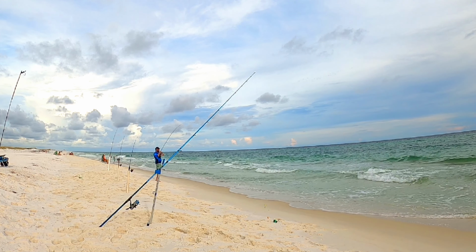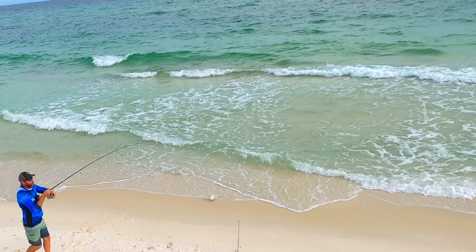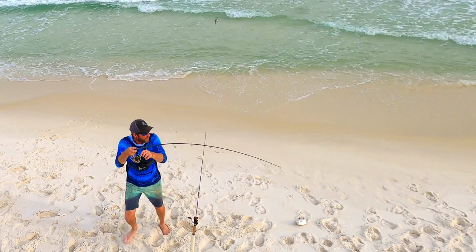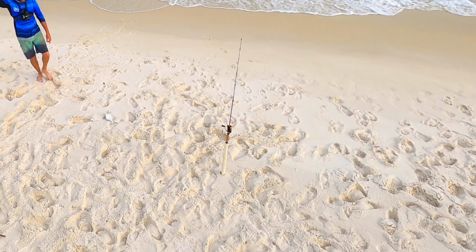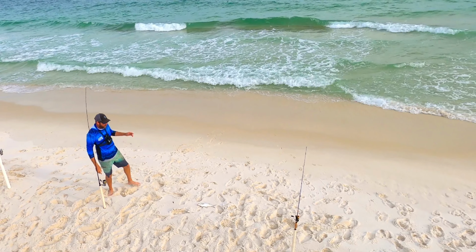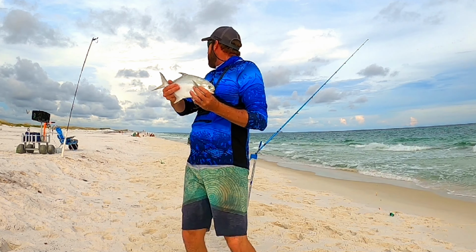Size 4 circle hook. Oh my gosh, nice pompano coming right in to the beach, pompano number 2. That is what we're talking about. Get rid of that tangle right there. And we got it. You can see it on the Sky Cam. Pompano number 2, shrimp and fish gum, hook hidden with the fish gum, shrimp tip. That's the way we do it, baby. Here we go. Pompano number 2, shrimp, fish gum.